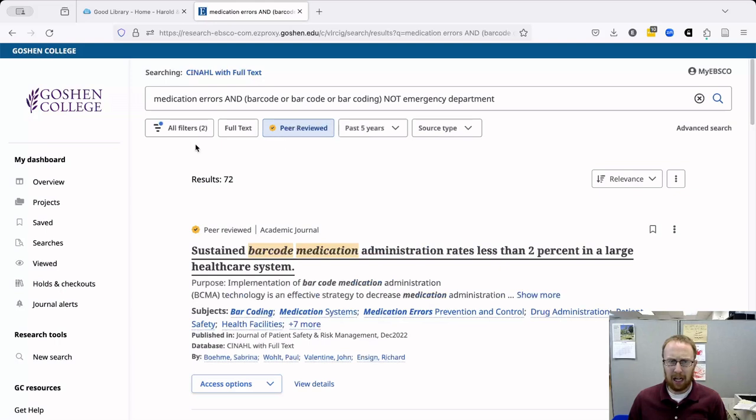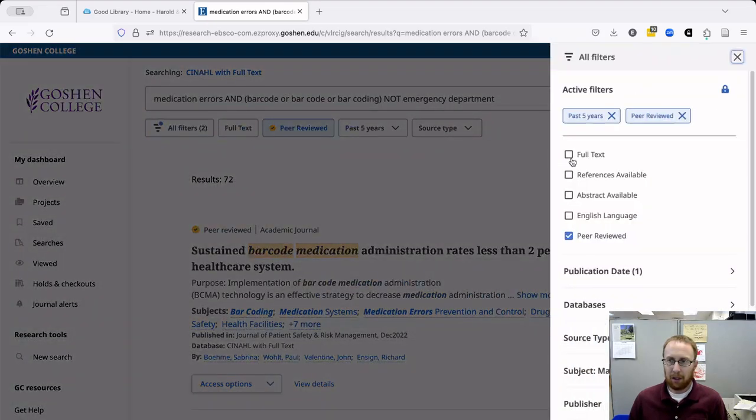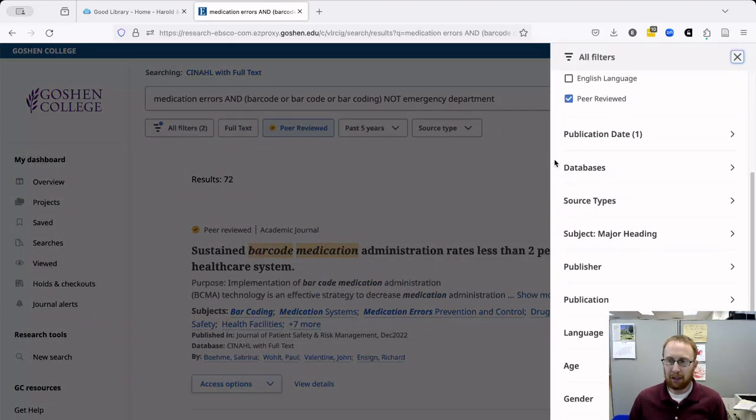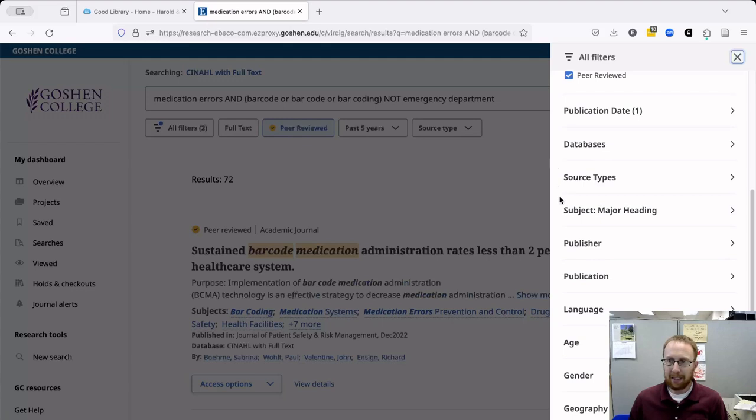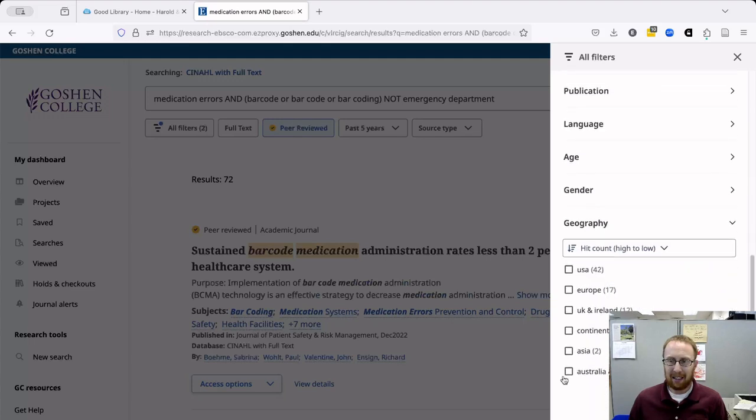And the last option is geography. That's actually under all filters. So if you click on all filters and you scroll down here, click on geography, and then there'll be a drop down, and it will give you a list of options. So in this literature, it limits by different parts of the world where the research is done.